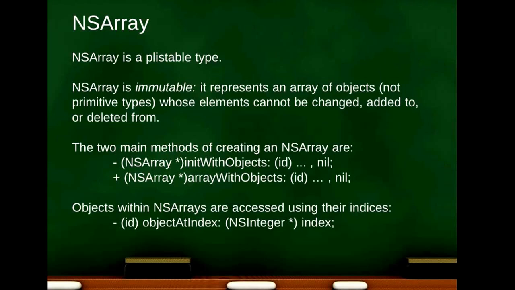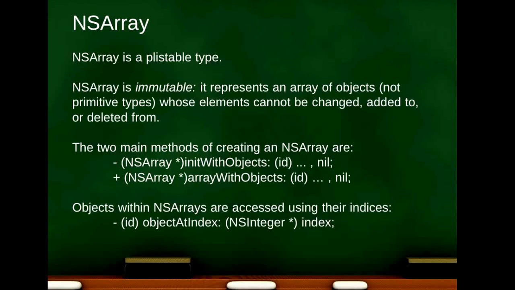Now the other way is to use the class method that corresponds with this. This also returns an NSArray, but we have a plus sign before it, meaning this is a class method, and this is arrayWithObjects. And then the list of objects, of course, terminated by a nil as well. This gives us back what we used to call an autoreleased array. What it really means is it gives us back a weak reference array, an array that has a reference count of 0. We typically use the second form within a method to declare an array that we're going to play with for a little bit within this method, and then at the end of the method it goes away because it's got a reference count of 0.